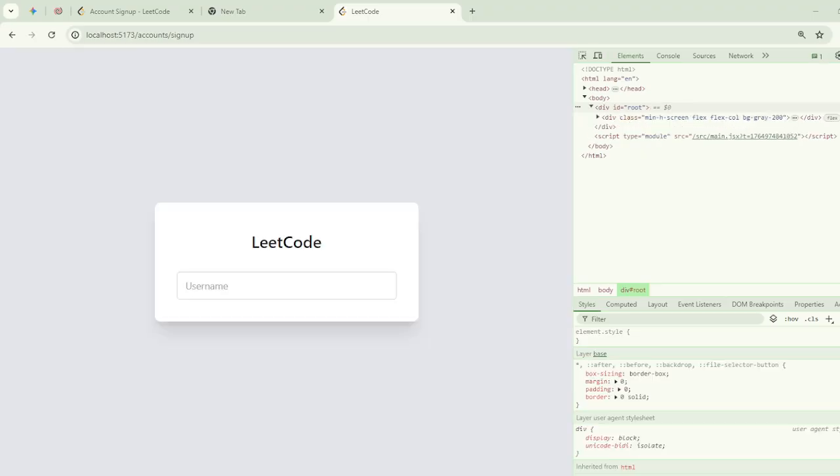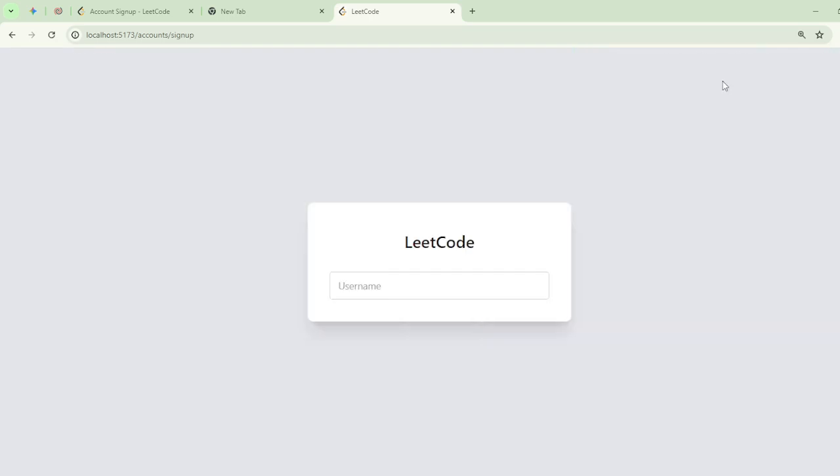Let's check. As the cursor goes away, the border goes to black. On hover it goes to black, and on focus it goes to yellow, and on focus it also has a black border.